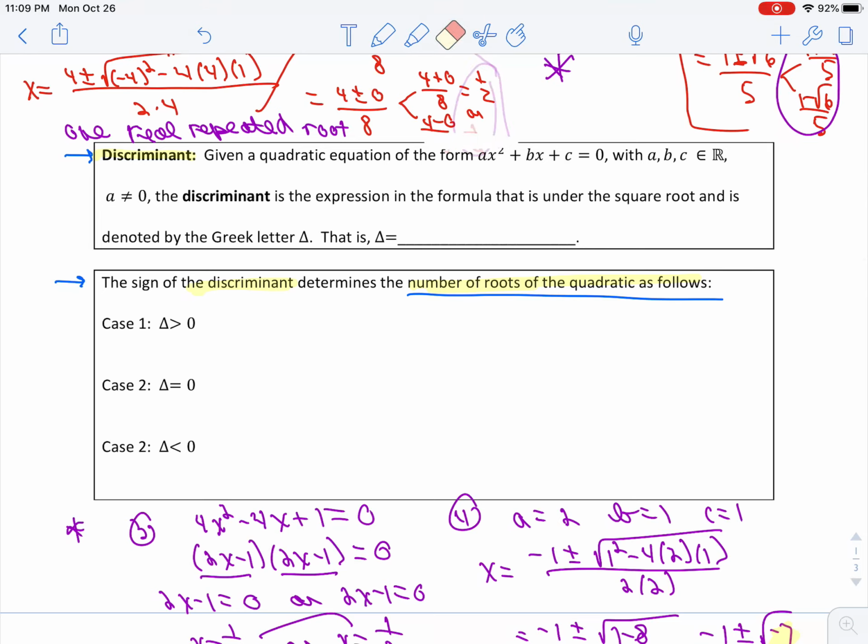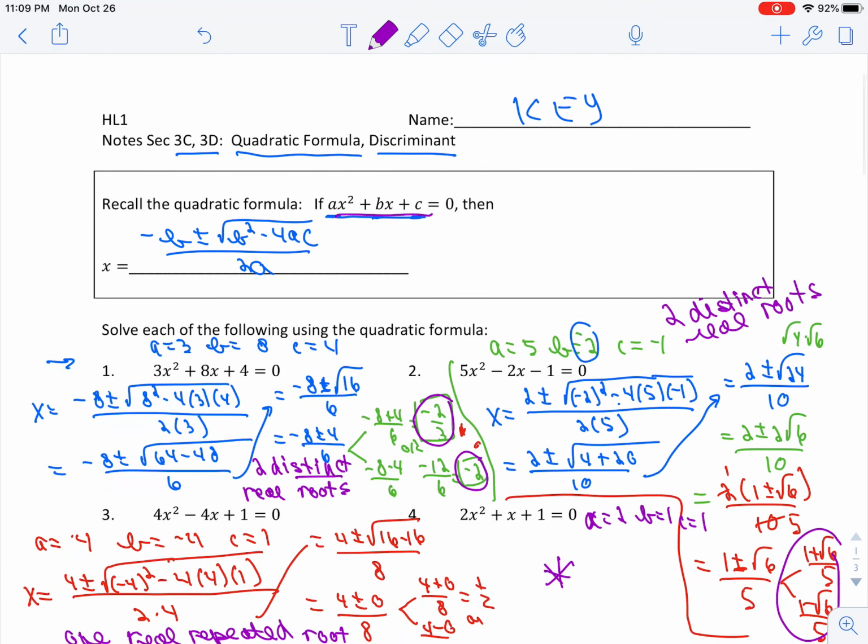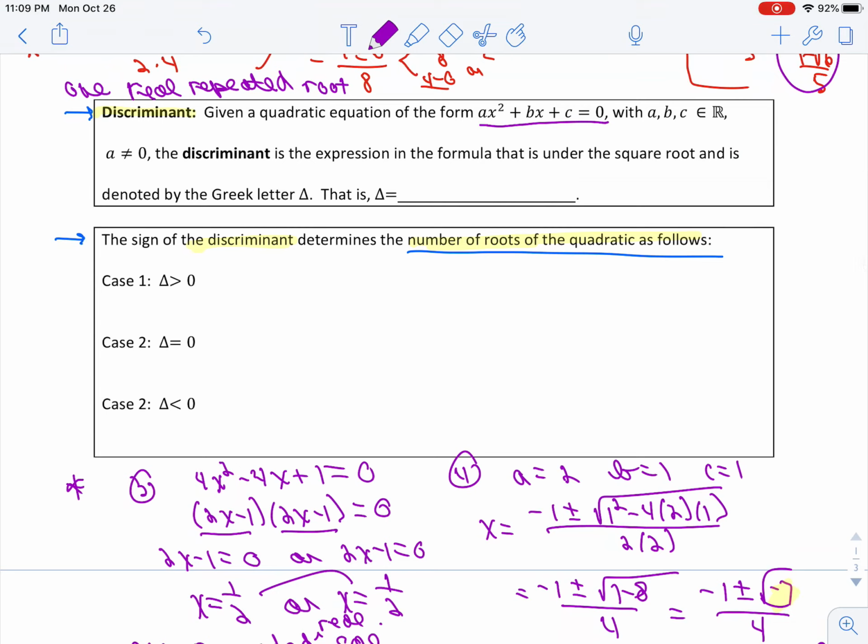So the discriminant. It says, given a quadratic equation of the form ax squared plus bx plus c equals 0, so that's the same form that we had back here when we did the quadratic formula, they're making a specification that a, b, and c all have to be elements of the real numbers. So real numbers meaning whole numbers, fractions, decimals, square roots of positive numbers, but not square roots of negative numbers. Those would be in the complex numbers or the imaginary numbers. They're also telling us that a cannot equal 0, because if a is equal to 0, then we lose this whole first term and it's not quadratic anymore. So they want to keep it quadratic.